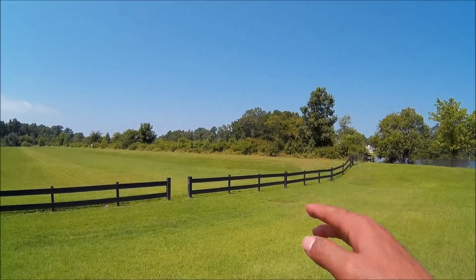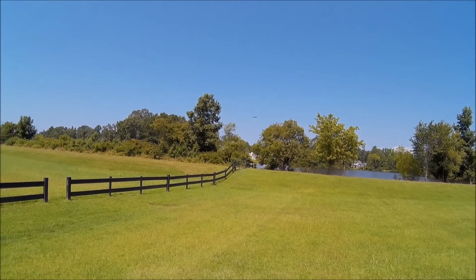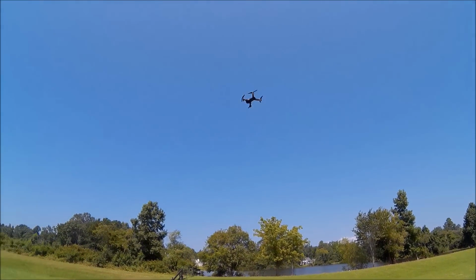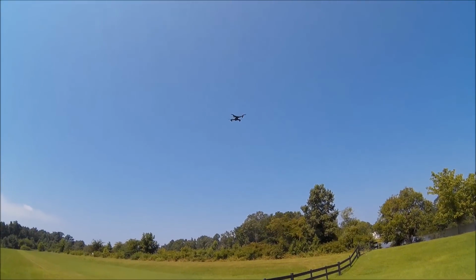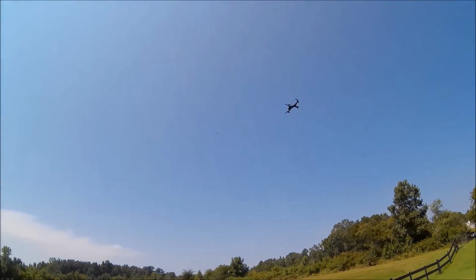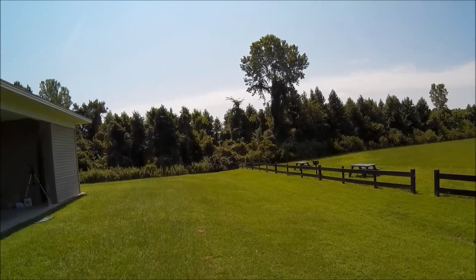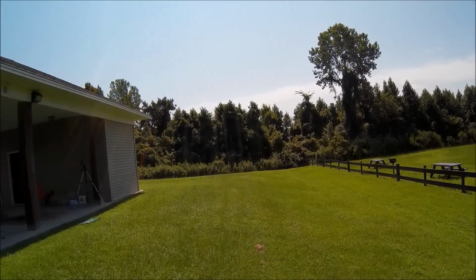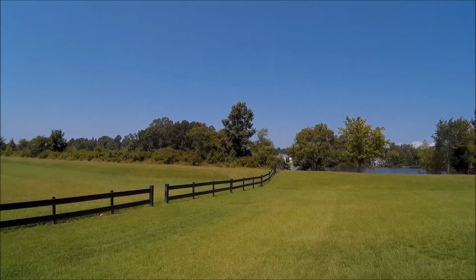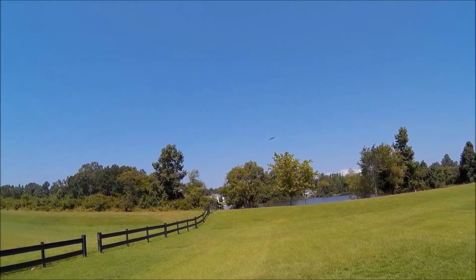She's got super strong gyros. When you let go of the sticks, it will level itself out, guys. That's where that jerky twerky stuff is coming from. So she's got super sensitive gyros working together with the barometer. It flies good when you're giving it a straight stick command like that. That was full pitch ahead, and she held her altitude very well on that.